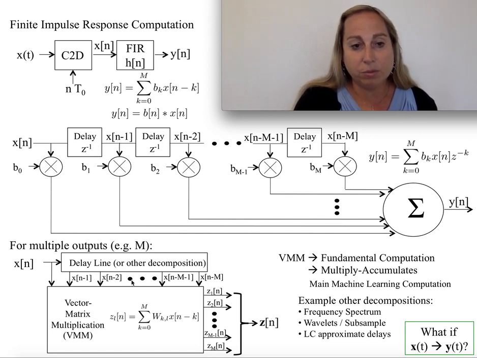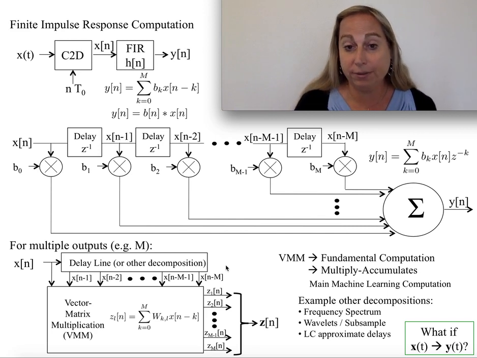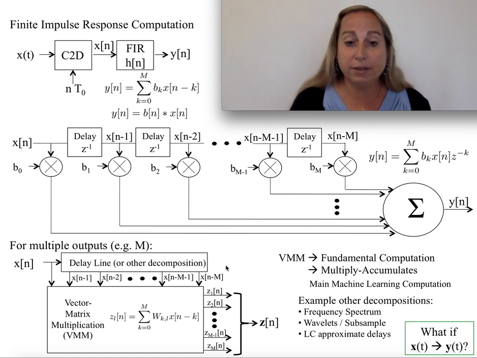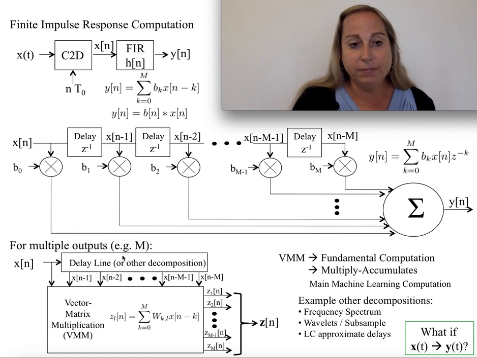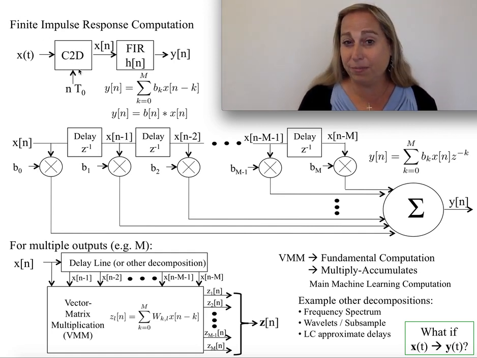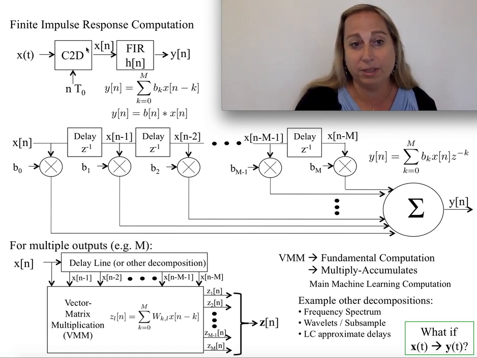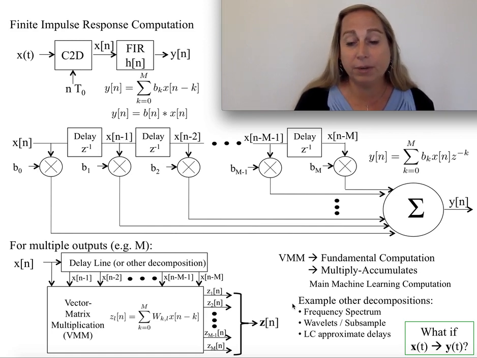Now, some people might go, well, do I need to just do a delay line, or could I do other things? And the answer is certainly. I could imagine building a range of filters up front before doing this, and sometimes that has some advantages depending on the medium that I'm working with. And particularly if these inputs are originally coming from an x of t, I might decompose them before I go to my continuous to digital conversion, which might also give some improvement over what this process looks like. And so this works out quite nicely.